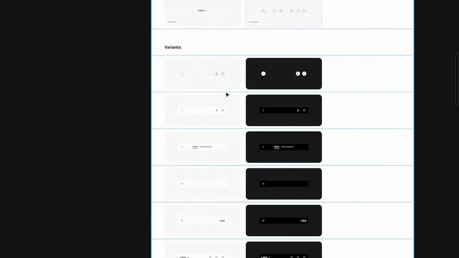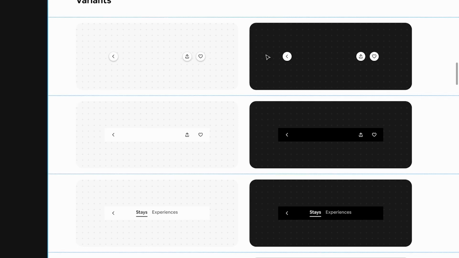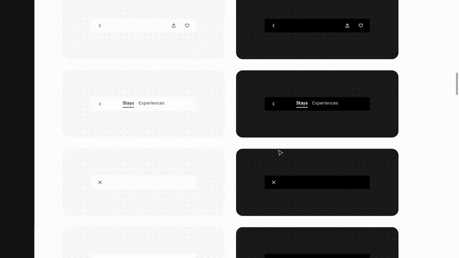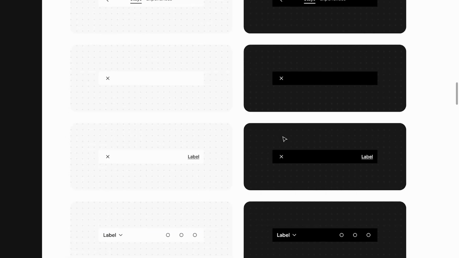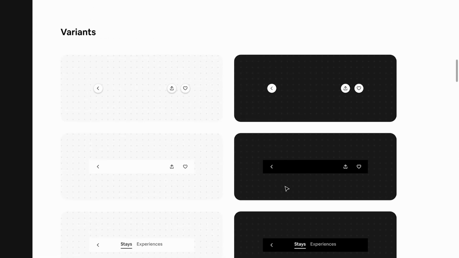All right, so I've gone ahead and created all the variants. So as you can see, we can even see for this type of variant, how it's going to look in light mode and dark mode. These are just examples for anybody looking at the design system to understand. So this is looking fine. This is looking fine. This is looking good. Amazing, amazing, right? Even the subtext, all of this is looking phenomenal.